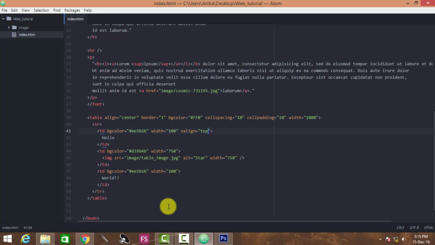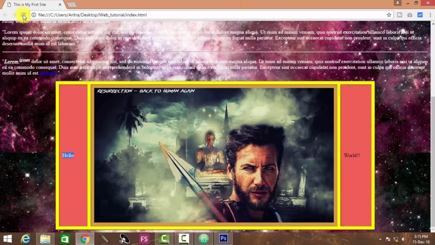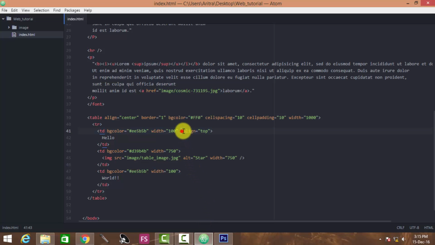Valign top. And you see that the alignment of the word hello is now coming from the top. If you use that attribute again over here, but this time keep it at the bottom.